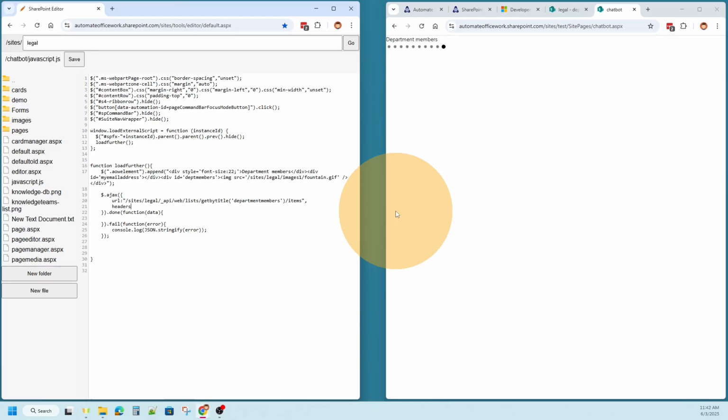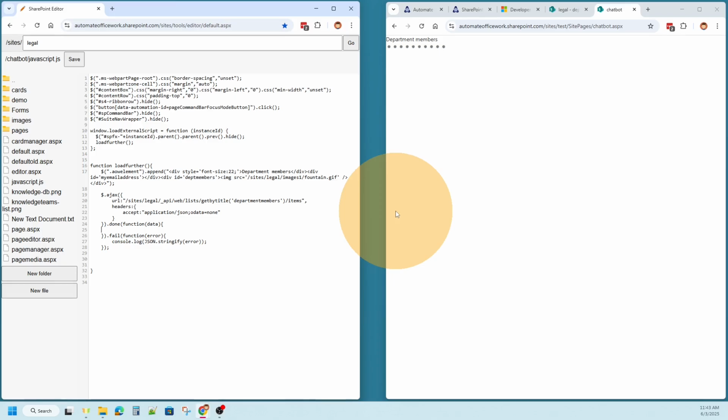So I'm going to put my headers, accept: application/json. SharePoint likes to give lots and lots of extra metadata about these items, which I do not want. I just want the basic metadata. So I'm going to say odata equals none.